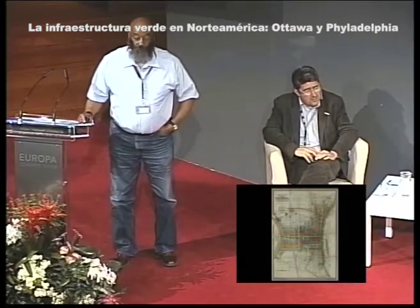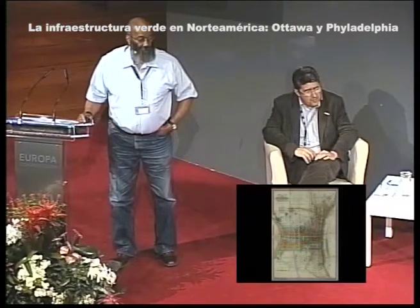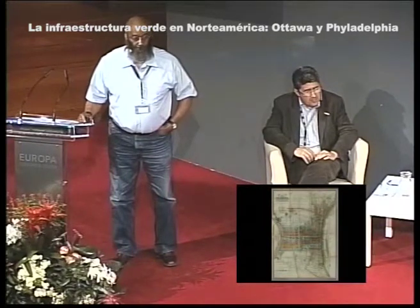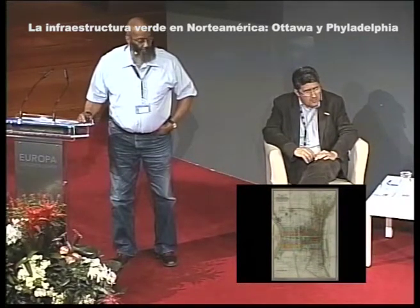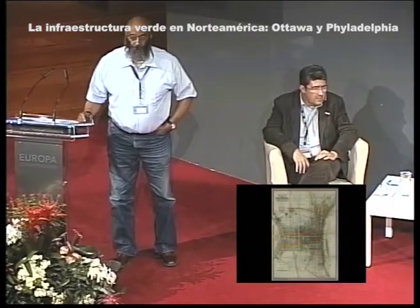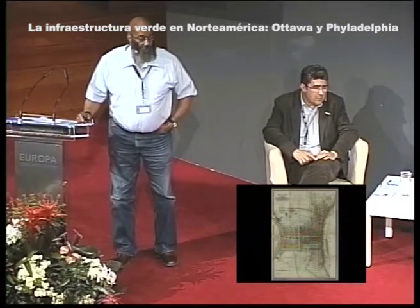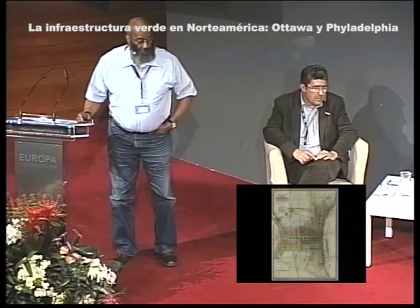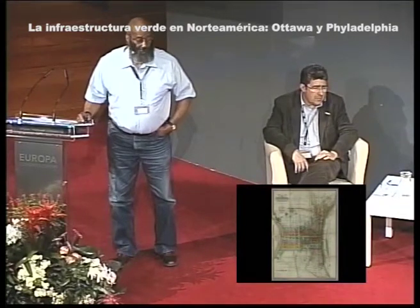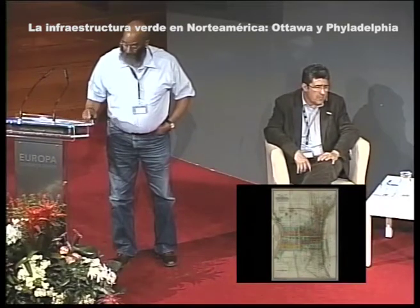This illustration shows the growth of the city as it moved into the 1700s. It also shows the structure of the place in which Philadelphia sits. To the west, you have the Schuylkill River, and to the east you have the Delaware River. The Schuylkill was always used for small industries, while the Delaware River was really for ocean-going shipping and big industry.